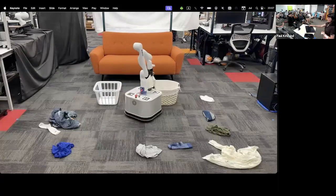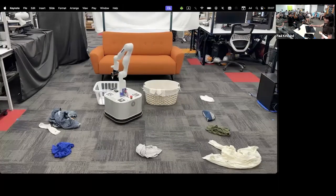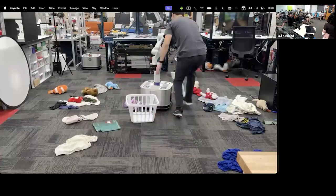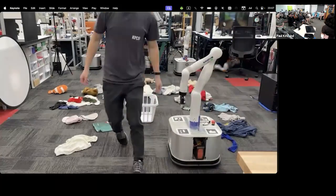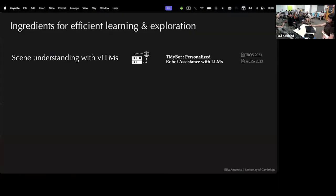So with this, you can do something like laundry sorting, which was very popular with pretty much everybody who has seen these demos. Furthermore, what we also enjoyed is that the resets for the environment, instead of laying out the objects in a very careful manner, looked more like this, where you could scatter things around on the floor and keep going. We didn't have to train the large vision language model. That now comes with its availability because it has been trained by a few of the large companies that make the interface available. But we've integrated it with the robot, which was then enabled to do autonomous cleanup in the house.